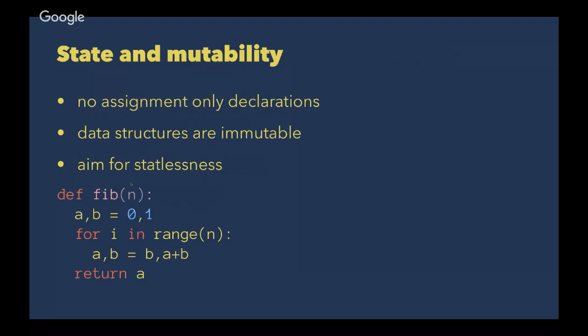The third thing I want to talk about is state immutability, or statelessness and immutability. The first thing we have to know is that pure functional languages don't have statements. You cannot assign to a value. You can declare a variable, which means you say, I have this symbol, I want it to have the value 5. That's it. It's usually done with the equal sign. If you then try to give the same symbol another value, the compiler will yell at you, because it's already bound to another value. So you don't have assignment. You cannot change the value of the variables you declare.